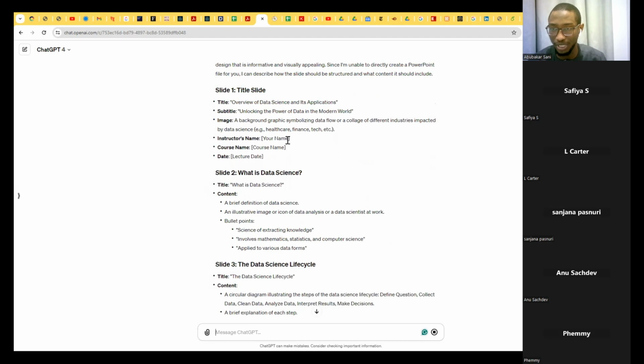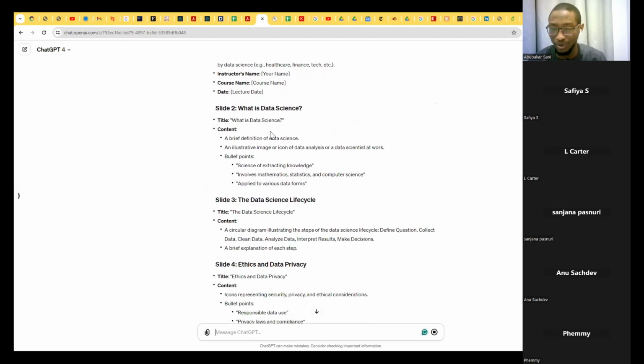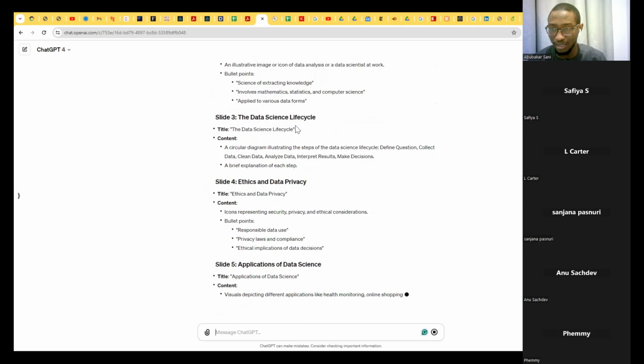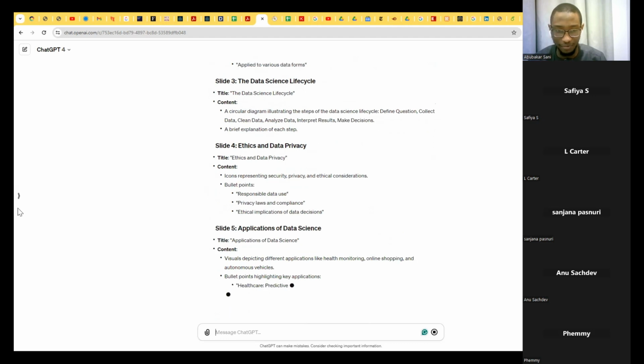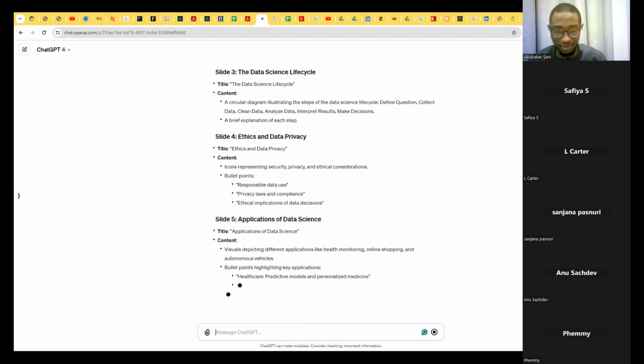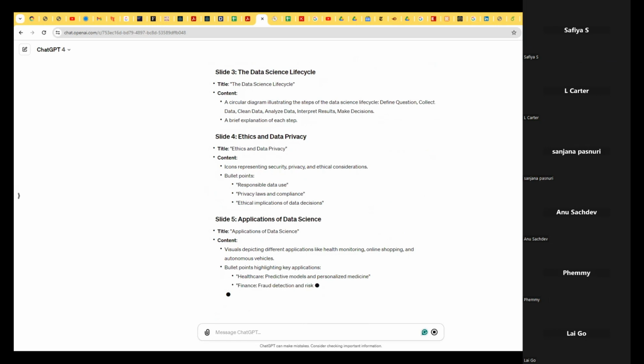Make sure you have your instructor name, course name, lecture date, and what have you. Then the second slide is what is data science, with some brief definition. The third slide will be the life cycle of data science. Slide 4 will be ethics. Slide 5 will be applications of data science.